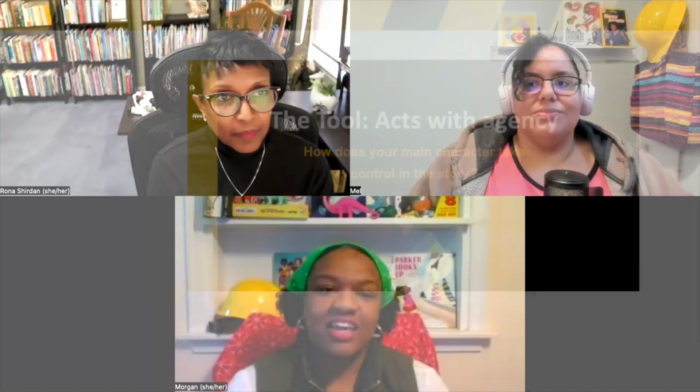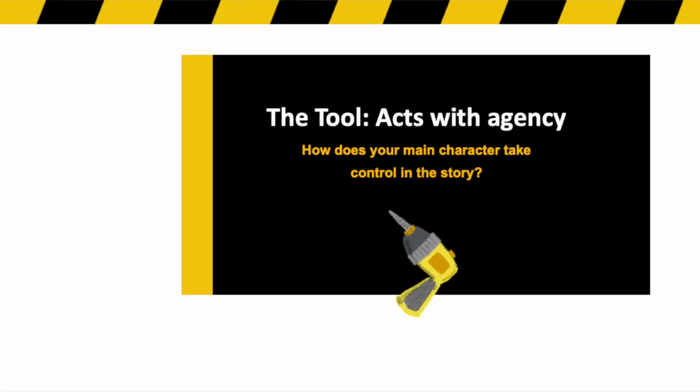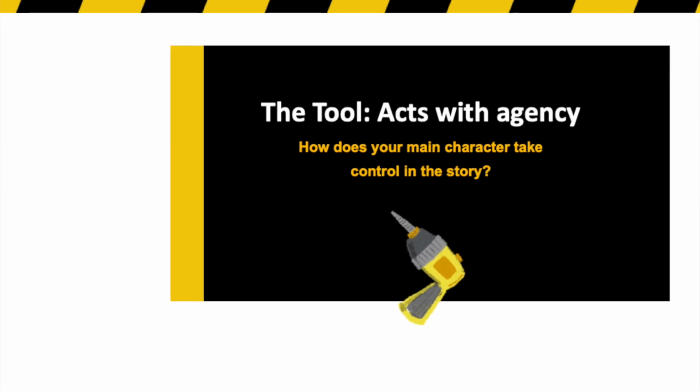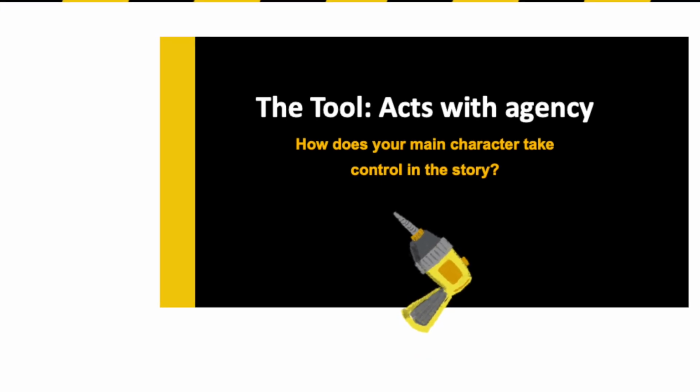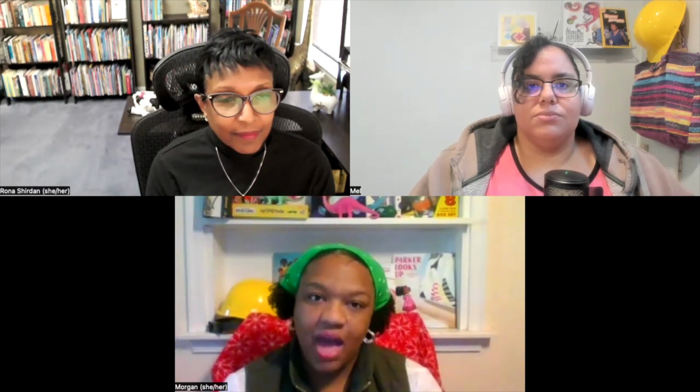The second tool is act with agency. A character that acts with agency is the captain of their ship. They are the protagonist with main character energy that may overcome an obstacle, could be a likable character that you root for, or a fallible character that makes mistakes, but also explores solutions to their troubles. They do not rely on luck or others to save their day, and they are not interchangeable with anyone else in the book. Sure, there are internal and external influences, but their life is unique to them, and they are at the helm of the decision-making in their story.